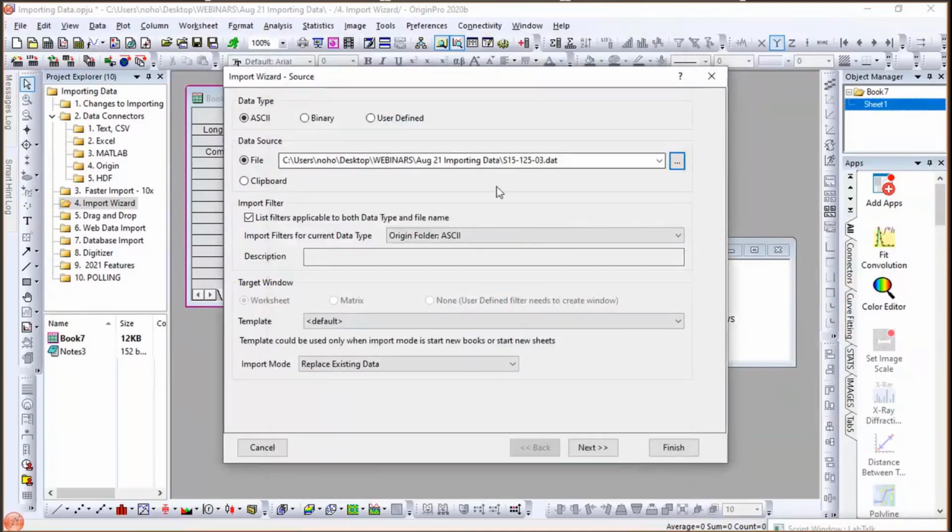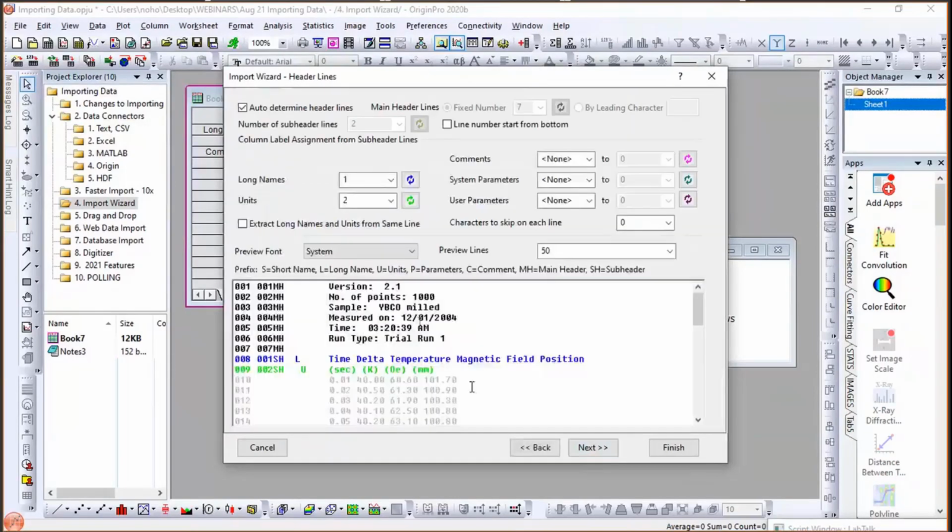And I'm not going to spend a whole lot of time on this dialog. There are several options. There are tutorials on it, videos on it. I just wanted to show some key features. And it's a wizard. It's a walkthrough. So let me click next. And the first nice thing about this dialog is it gives you a preview of the ASCII file. So I can see here there are a bunch of header lines here which have some useful measurement parameters.